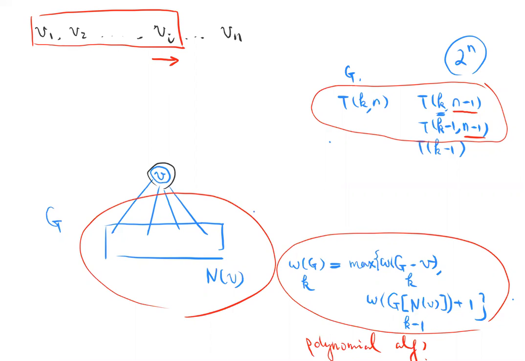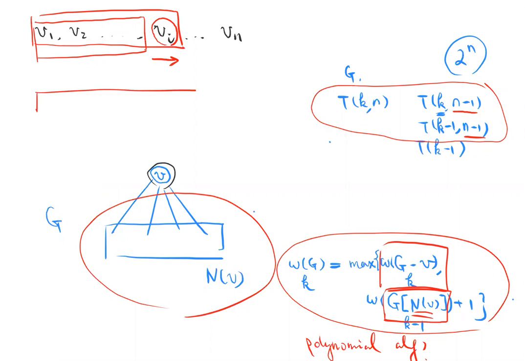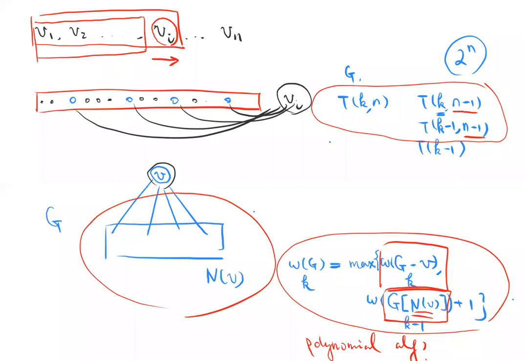Now, this part is okay. G minus Vi. So we focus on this part. That's a sub-problem. But the problem is with this part. Its neighbors can be scattered around. So the neighbor vertices may not be consecutive at all. If they were consecutive, then we could do it. But the problem is they are not consecutive. There are other vertices in the middle. So these are the neighborhood of Vi. We want to know the clique number of this one, but this one has not been computed. How do we compute them? It's not consecutive. So that's a headache. We don't know how to do it at all, because we cannot organize things that way.